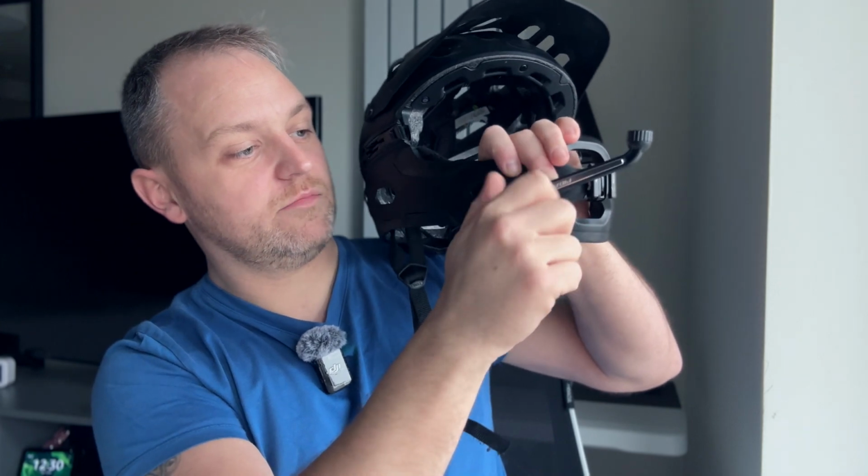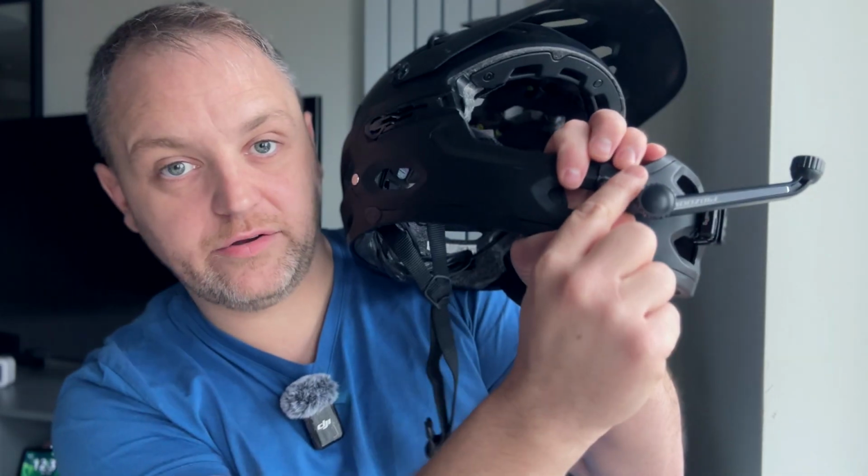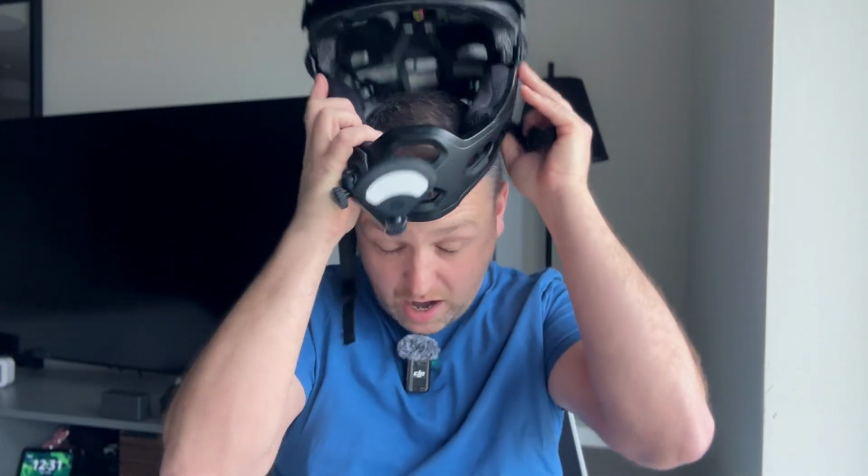I'll just give it a small squeeze. By the way, the ball heads on the Pidzoom mirror are basically a really nice rubber material. If you are riding at high speeds, the odds of that shaking and flexing about is probably not going to happen, to be honest. Next thing is, we're just going to pop on the mirror and see what it's like. You simply just pop on your mirror. Now, did I make the right decision in choosing this arm's length?